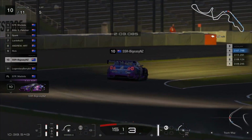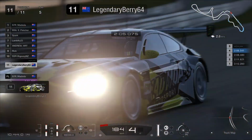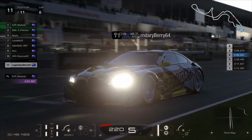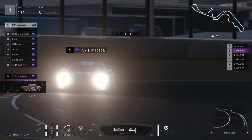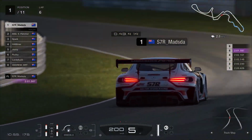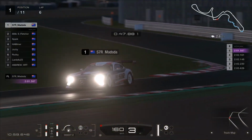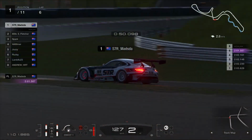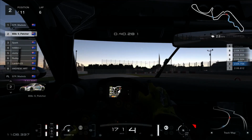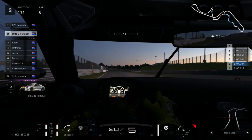We're only 10 minutes into this event. Still 40 minutes to go. We continue down through our grid. Legendary Berry rounding out the order so far at lap 6. Plenty of strategy to come into play. So we'll have to wait and see how it all unfolds. And back to our race leader, who is absolutely flying. Really got this car moving. He's on the race mediums and he's done a 201.5. So we jump on board with Fletcher, the man trying to chase him down right now.